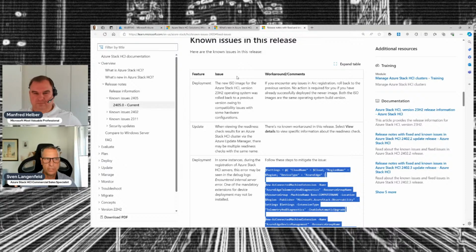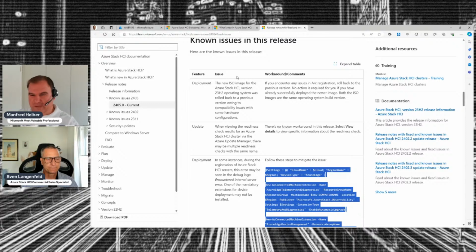And with the current version of Azure Stack HCI, a lot of things are automated. So deployment is automated much more than in the past. And this is the strategy of Azure Stack HCI, to make things easier, automated, following best practices, so that there are not so many options for our partners and customers to make mistakes, but we are on the way to make it as seamless as possible. But in the meantime, it makes sense to look at the documentation and to follow the agenda that is currently available.